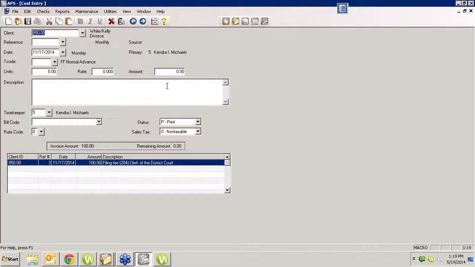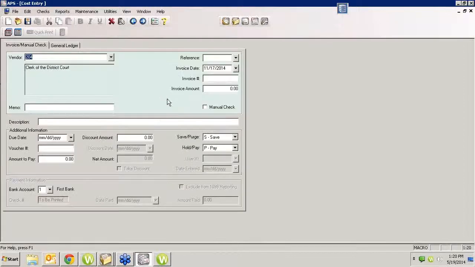But what happens, and I've saved this, and I have now effectively written the check. I haven't printed it, but I've written the check. I've put it into GL. I always mention that, but I always kind of gloss over it. And I have billed for it. And of course, that's what everybody is most excited about, the fact that we are billing for this fee at the same time that we're writing the check. So the non-sexy part is this right here.